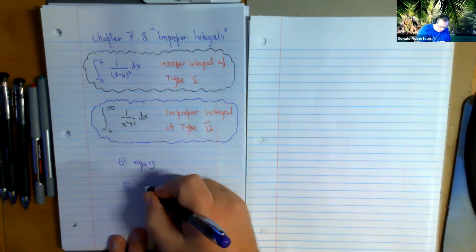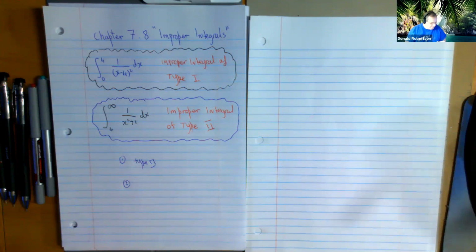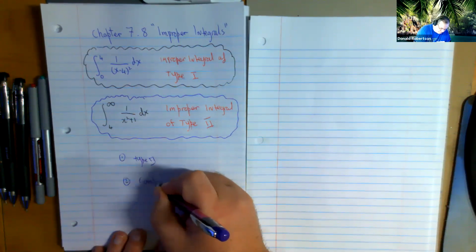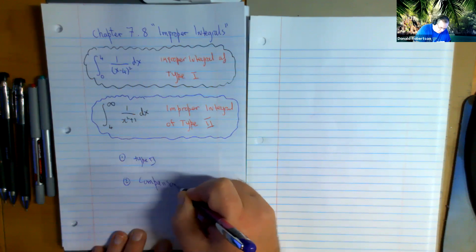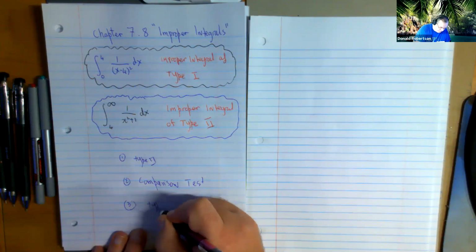Then I want to look at, I'm trying to remember the phrase here that they use, so I don't use a different one and I have to change the name. There we are. Going to look at what's called the comparison test. And then the last thing is we're going to look at type 1.